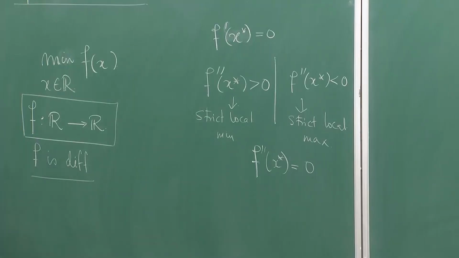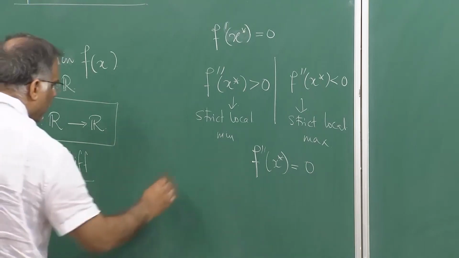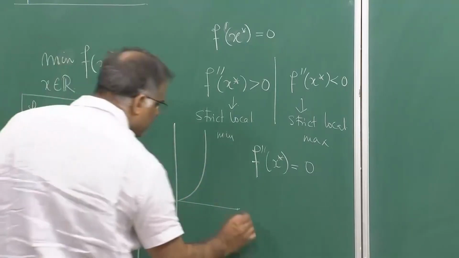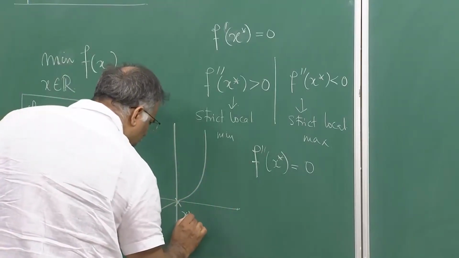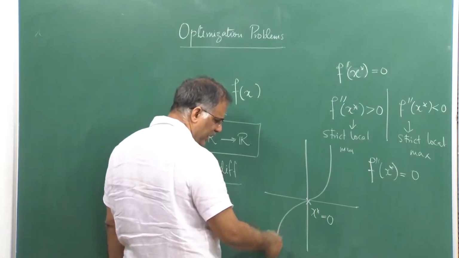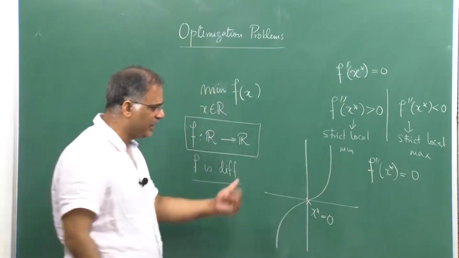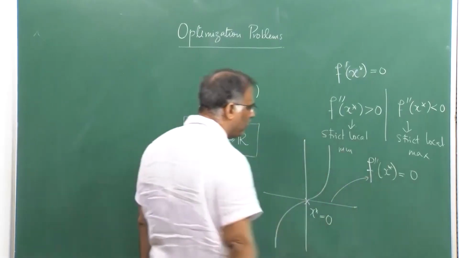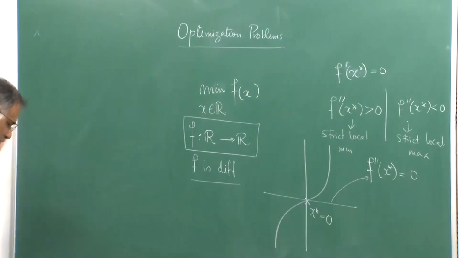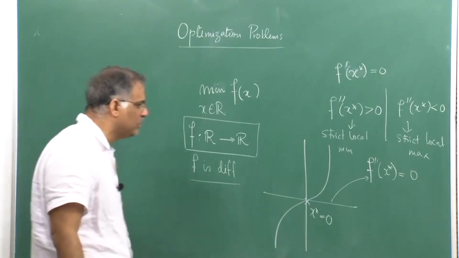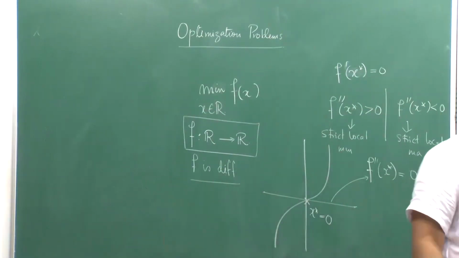You might say, oh, this is the situation where x star is possibly not a maximum or minimum, because in most of the cases in such situations you will keep in your mind the function f(x) equal to x cube. So, for f(x) equal to x cube, this point x star equal to 0 is obviously neither a maximum nor a minimum. The function is negative before 0 and becomes positive on the right hand side of 0. And in this particular case f double dash x is equal to 0, because f dash x is 3x square and f double dash x is 6x, so at 0 it is 0. But that is really not the issue.